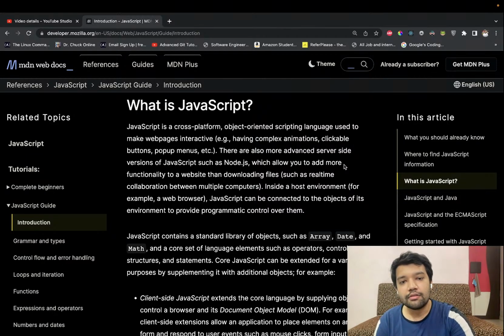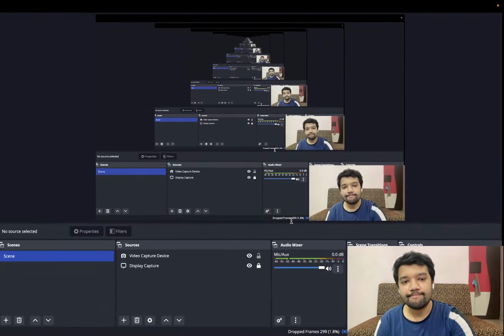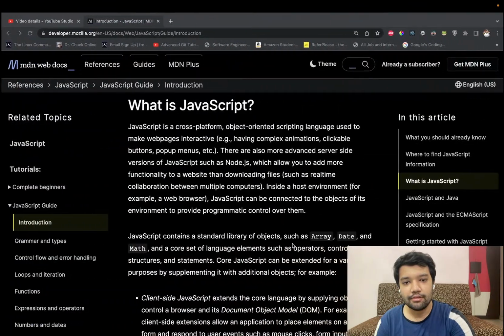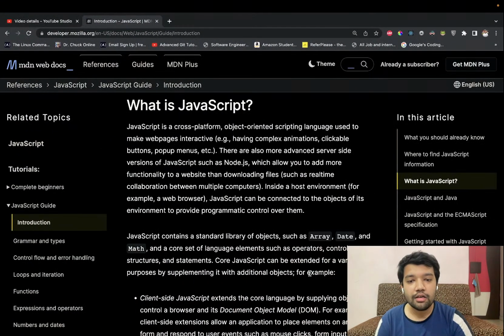JavaScript can also be connected to the objects of its environment to provide programmatic control over them.